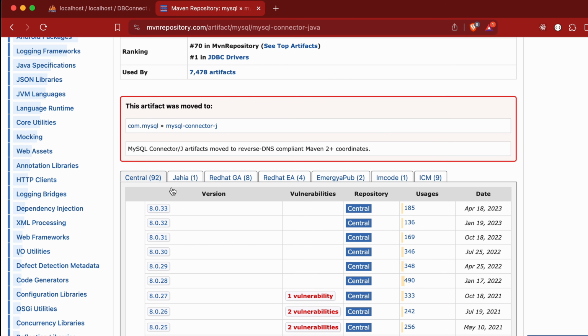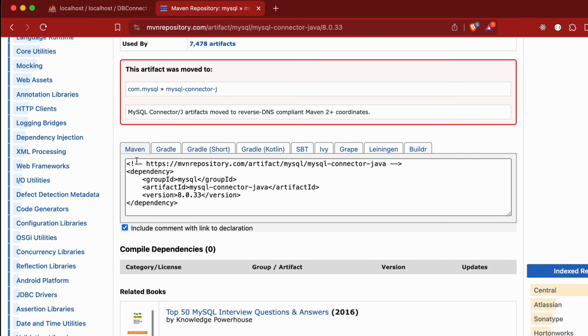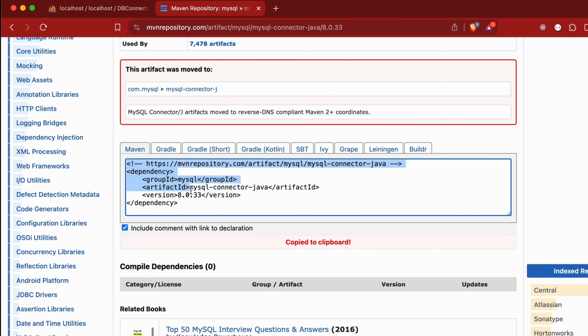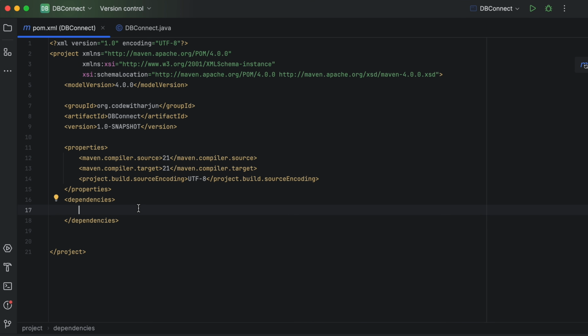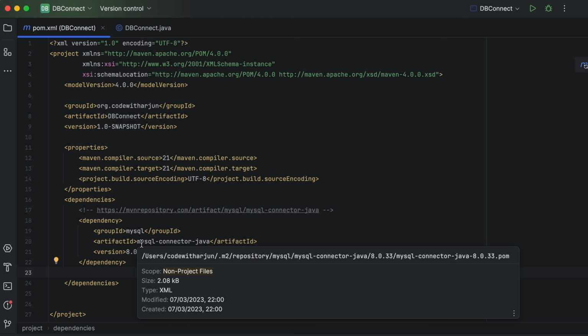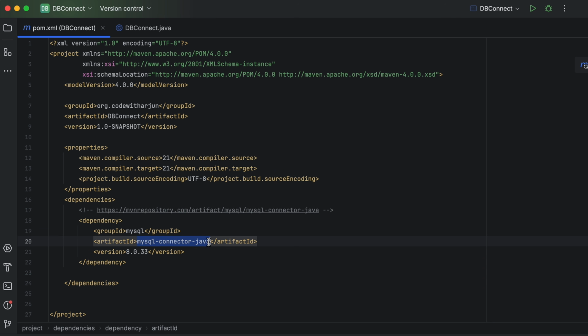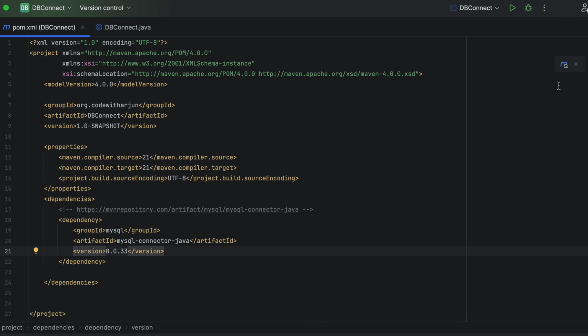If you just click here, you can see the versions. Let me just simply go with the latest one. And here, if you just click onto this Maven, you can just see Maven, and just click anywhere in the middle, and this will copy this code. If I just again go to IntelliJ and simply paste here, you can see this has added this dependency, mysql-connector-java. Let me just simply load the Maven changes. You can see the sign, Load Maven Changes. Just simply click on that. This will load the Maven changes. Now we should be able to run our application.